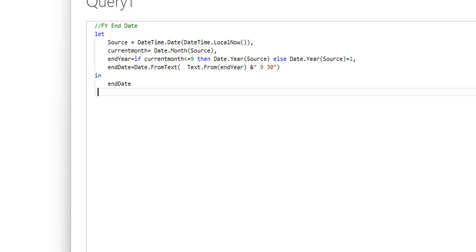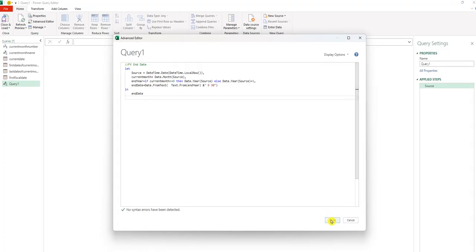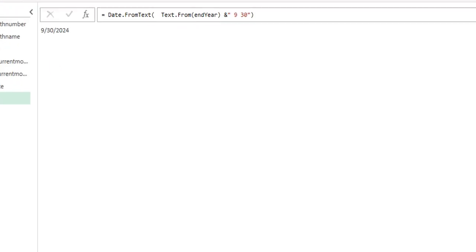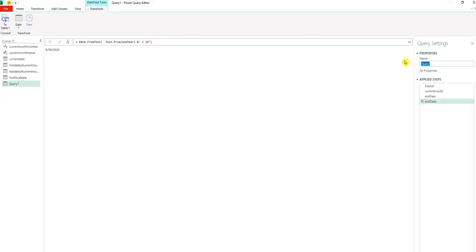We press done. It gives us 9/30/2024. And that's because today's date is June 1st, 2024. So we name the query and call it last fiscal date.